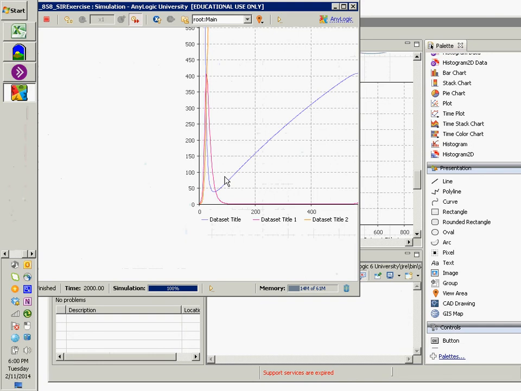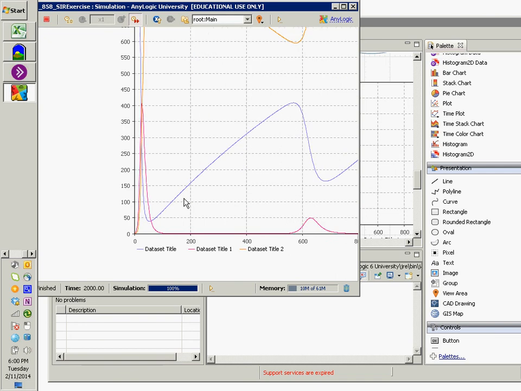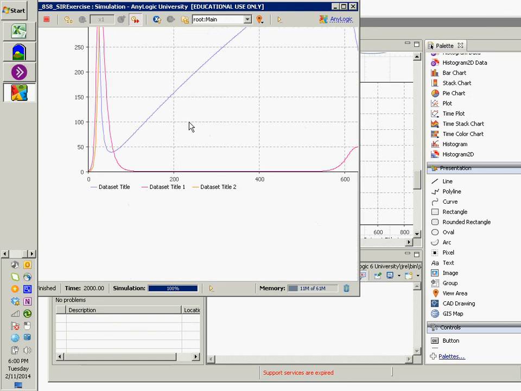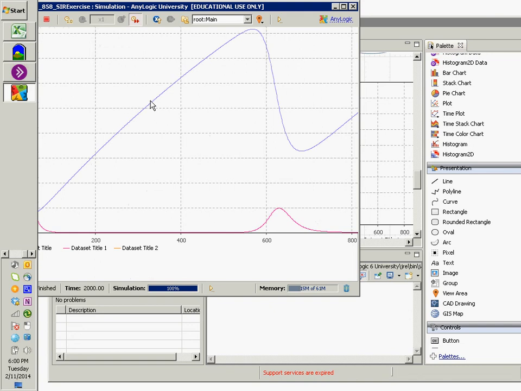Because births are so low, the number of susceptibles went way, way down, because even as the number of infectives came down, it was still causing more outflow than inflow. It was still causing more infections than births. So it went down to a very low level, and now it's going to take a very long time to recover. This number of susceptibles now reaches this sustainable threshold and rises, but it takes a while for the number of infectives to get back up to this level where it's sustainable.